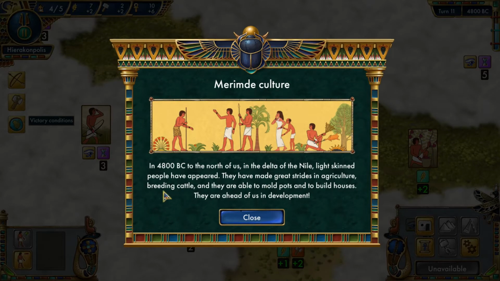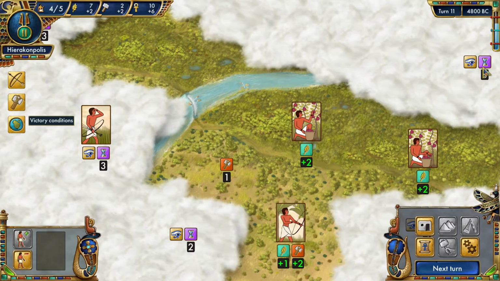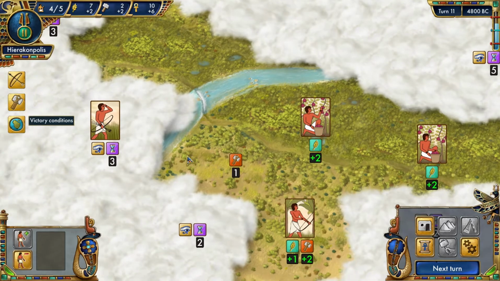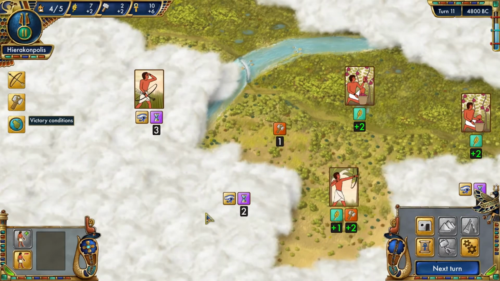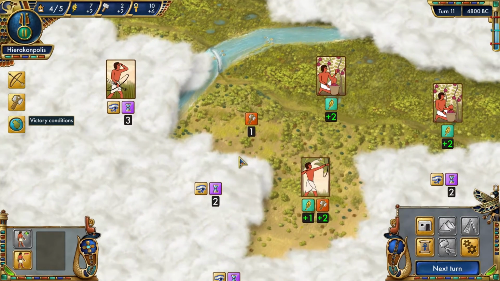Merimde culture. In 4800 BC, to the north of us, in the delta of the Nile, light-skinned people have appeared. They have made great strides in agriculture, breeding cattle, and they are able to mold pots and to build houses. They are ahead of us in development. And that's basically a random historical event, which gives us some information on what's going on in the rest of Egypt, because we're just in a tiny little town of Hierakonpolis. So let's see here. Yeah, Neolithic.